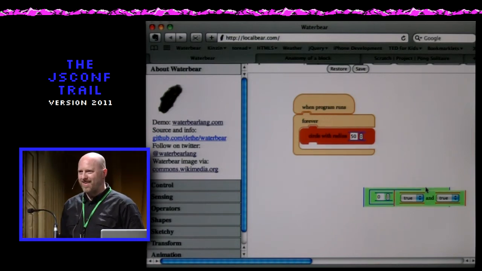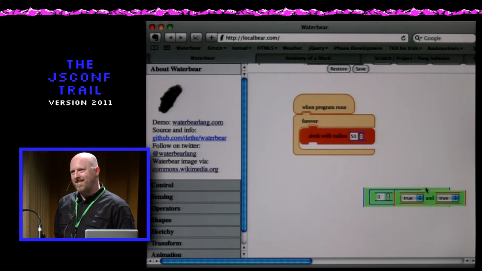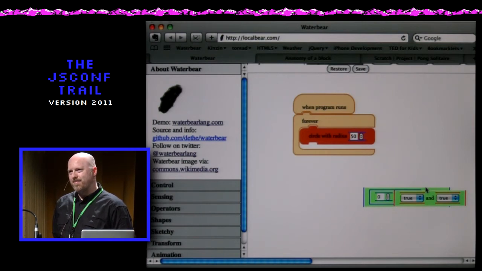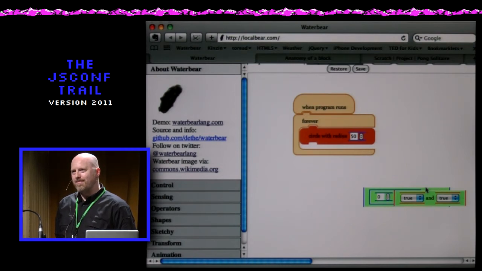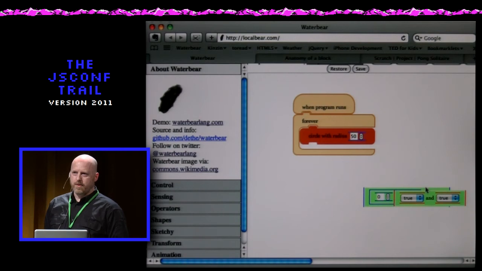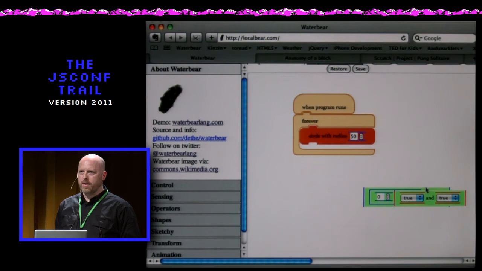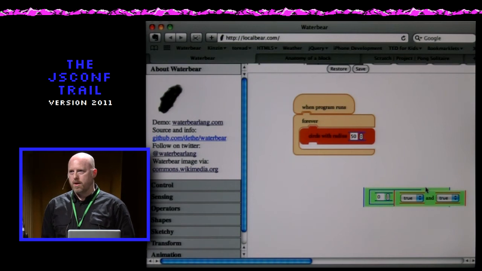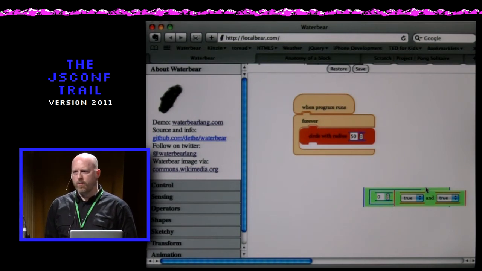Yes? Is there any thought about how you might use this metaphor of Legos that Scratch uses? It obviously connects very well. I've got an 8-year-old and a 6-year-old myself. But what about for teaching older adults? Does this metaphor still work, or do you think there are other metaphors that might work better? I think that we need a mix of metaphors and tools. I don't think that there is one solution for everything. I think it's approachable for adults. There are other metaphors that work in other contexts.